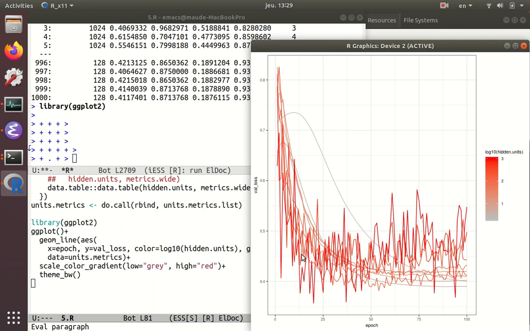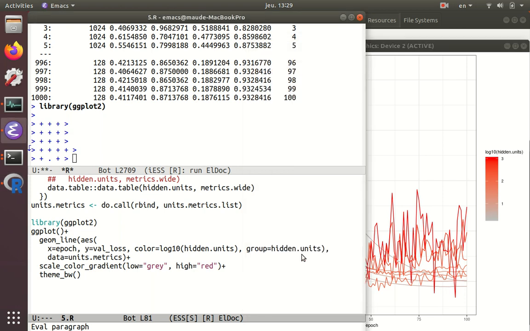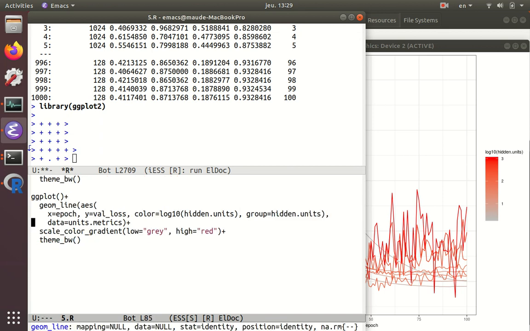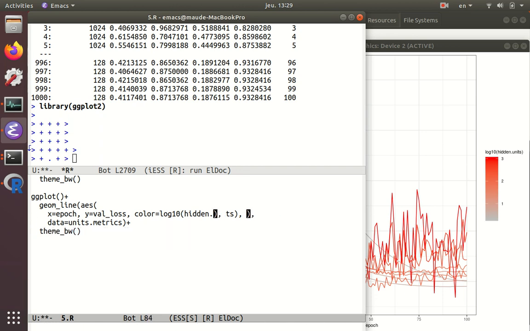Another way to visualize this data, instead of putting them all on the same plot, is to do a ggplot where instead of different colors in the same panel, we put them all in different panels. To do that, we get rid of color and group here, and then we add a facet wrap on hidden units.